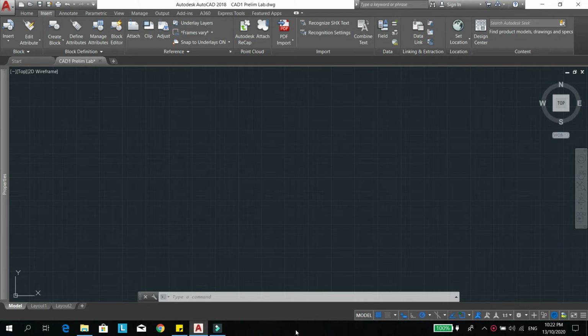After knowing the block, we're going to discuss the attributes. So, ano bang ginagawa ni attribute? So, si attributes, it's like your text, pero it can be changed.